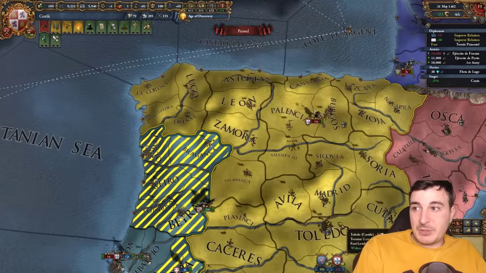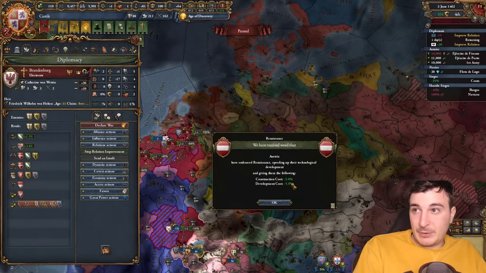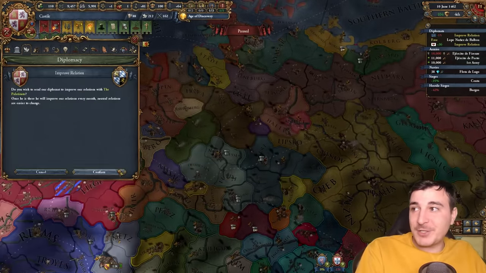And speaking of, we should start improving relations with the emperor, with the electors, so we can get to be the next emperor for that matter. So let's go ahead and improve with all of these bad boys. Where the hell is Saxony, my man? What? Saxony was wiped off the face of the freaking HRE.